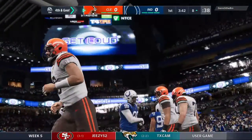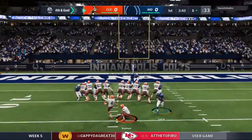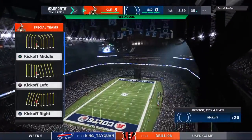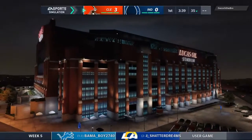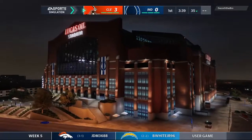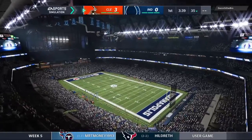They really had a good drive going there, but a nice recovery by the defense these past few downs, able to knock that one away on 3rd down and bring up what I think for the offense, an unexpected 4th down here. Well, after marching down the field, only getting 3 there, kind of feels like a win for the defense. And it does. They'll go to the sideline feeling a lot better that they didn't give up a touchdown after the march against them. But if I were the offense, I wouldn't hang my head over that one. That's a good drive, and 3 points were put on the board.